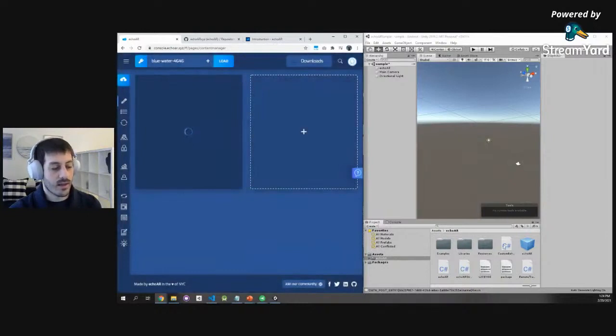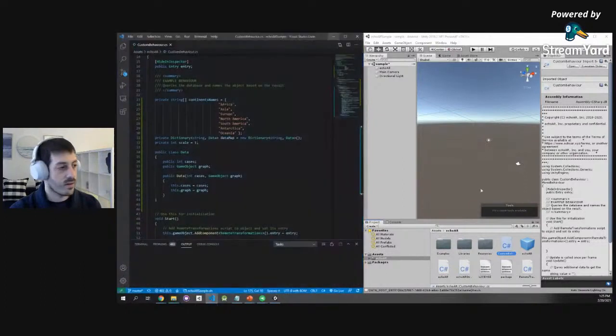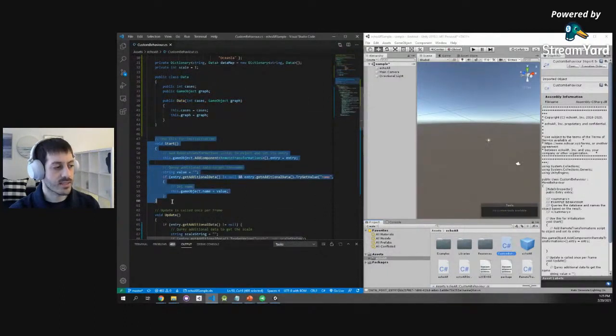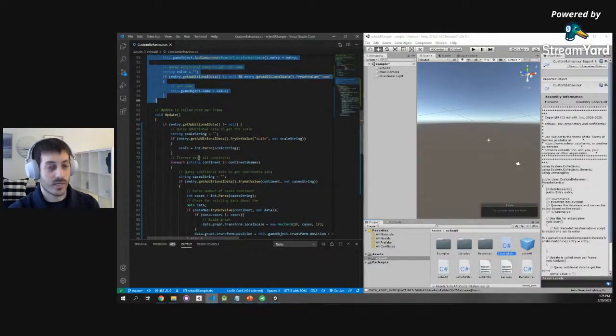So let's upload that. While that's happening, I'm going to swap the custom behavior script under the hood, and we're going to review it together. So let's replace the custom behavior script and go back. Perfect. Now the custom behavior script is much more interesting. We have an array of continents. We have some kind of dictionary, a data structure. The start function looks exactly the same, but look how interesting the update function looks now. It has so much more depth.